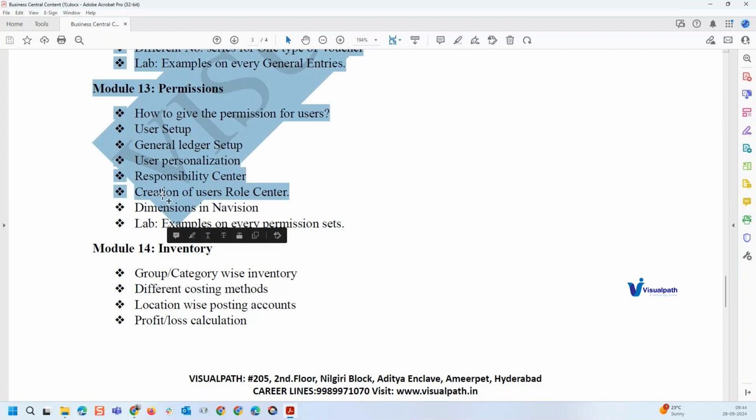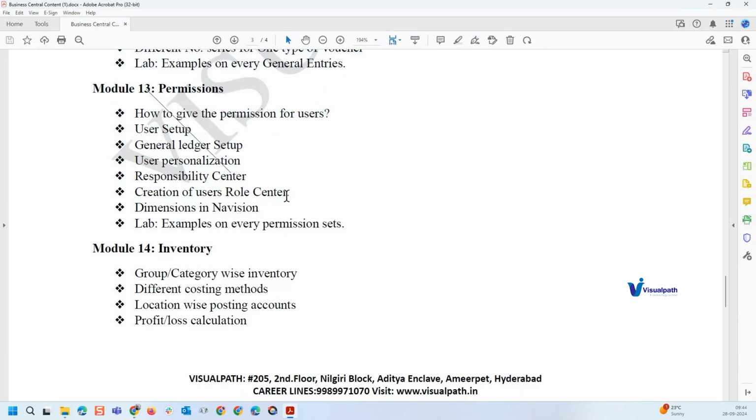At the beginning, if you remember, I said you can design the role center as per the profile as well, like for an accountant, a business manager, or an account manager.